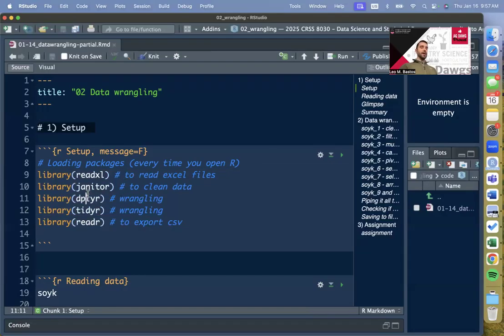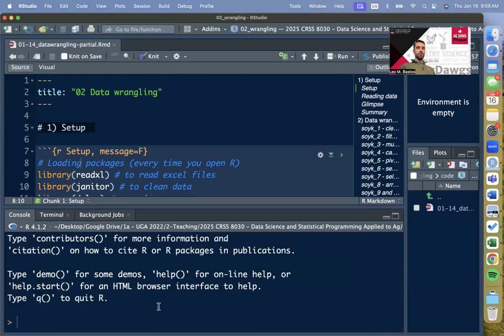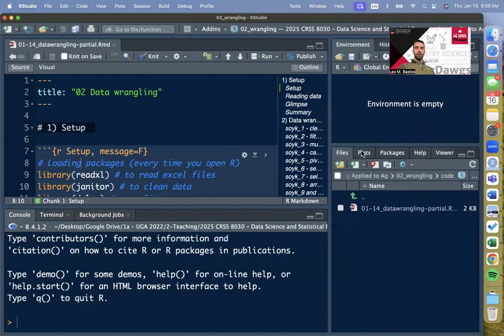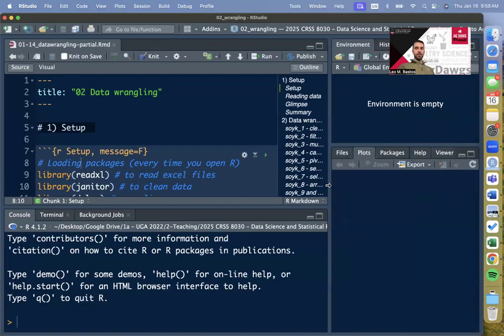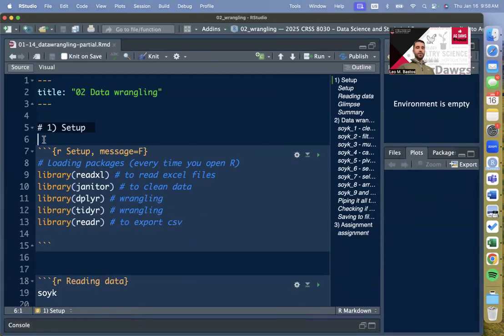If we wanted to write comments in plain language, you would have to have the hashtag symbol before it, and all the outputs would either show on the console if it were a table, or here on the plots tab if it was a plot. Now with our Markdown files, that is different.